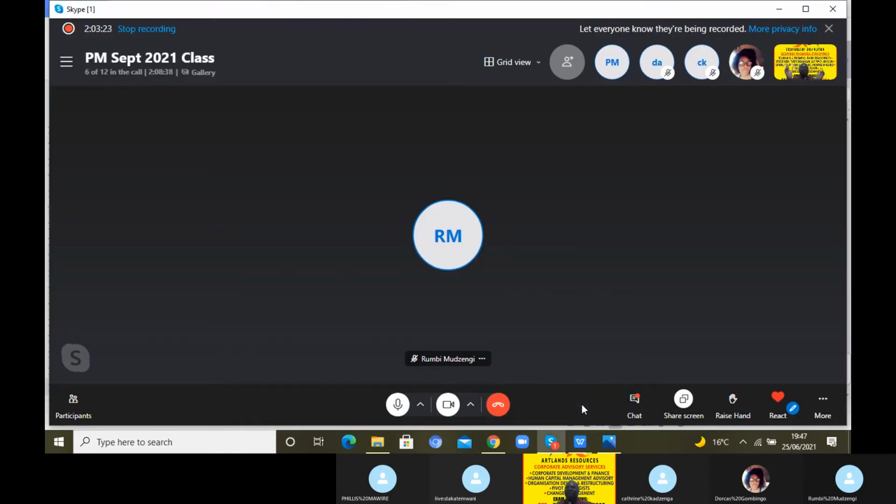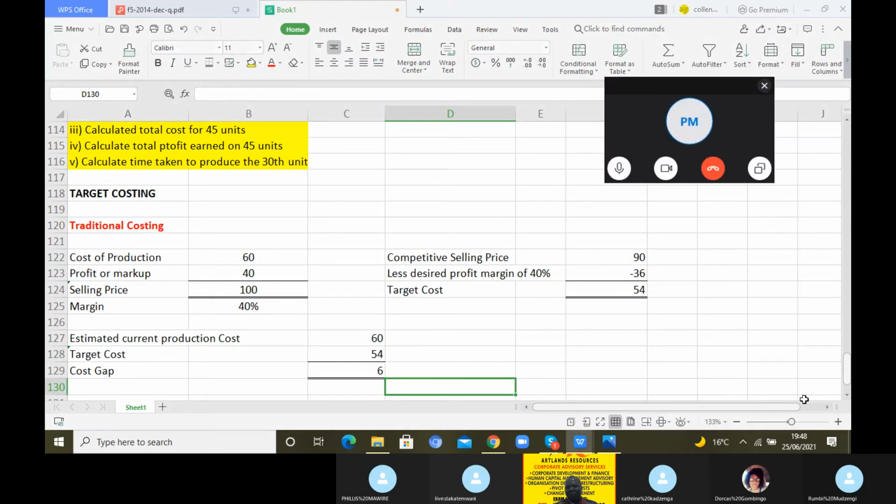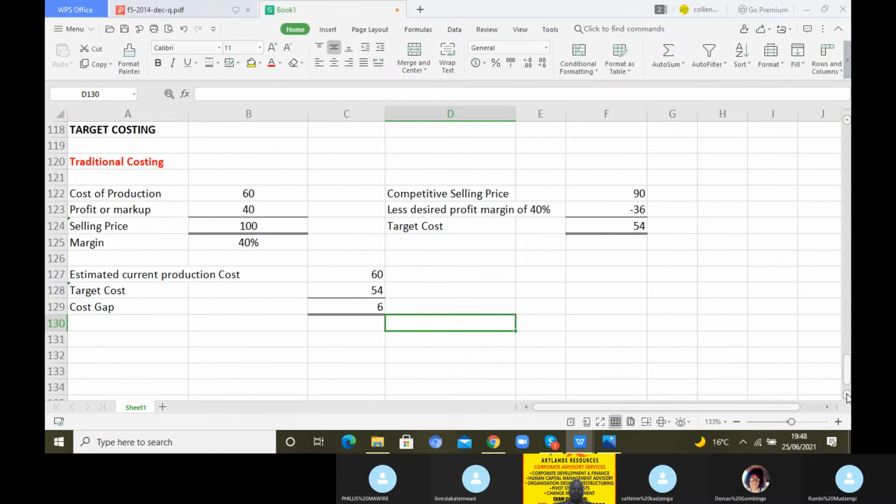And for your information, the chapter on target costing is already done. We are already done with it. It's this easy. No wonder why I like PM. It's very easy. When I list these topics, they appear like they are quite a lot, but they are nothing much. It's already done. So let me now take you step by step in detail.